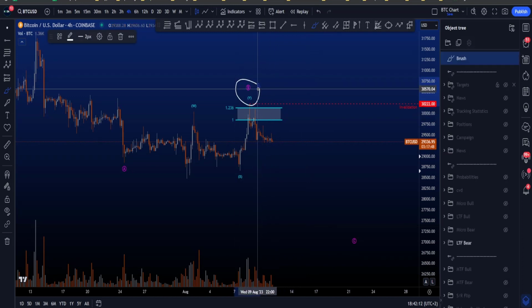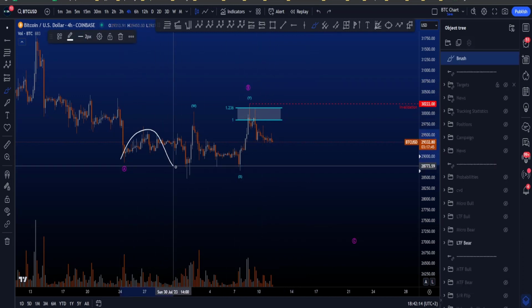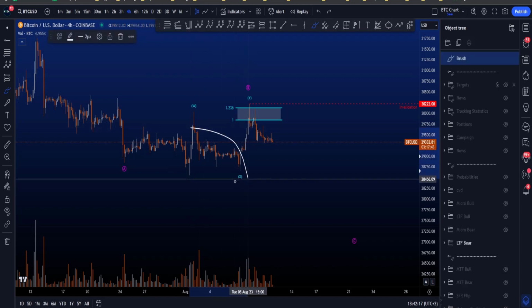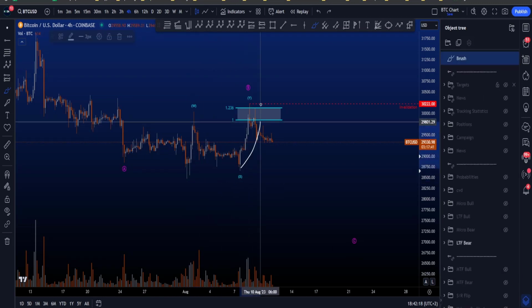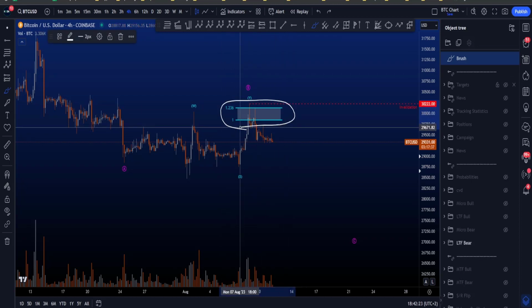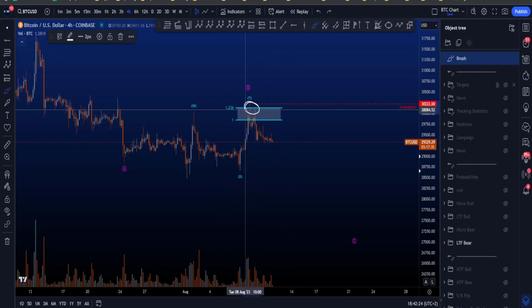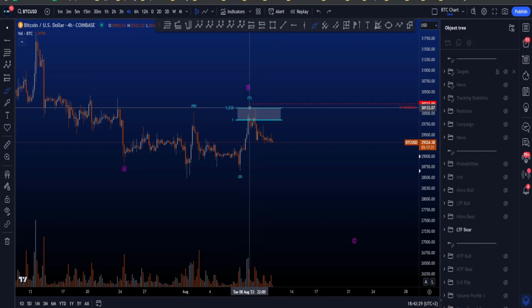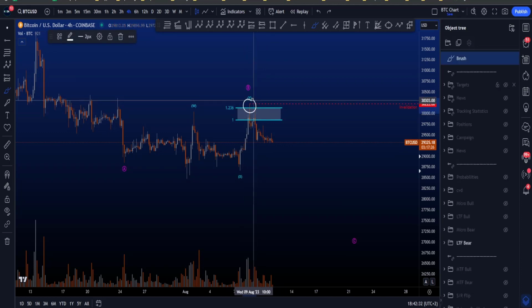Wave B is then finished after a sideways double combo, with inside wave W an expanding flat. Wave X can be any corrective structure, and wave Y over here a nice zigzag, ending in the most common target area for a wave Y, where we also had some additional resistance and bearish CVD divergences at the highs, for then eventually a move to the downside, where now the invalidation of this scenario is if price breaks above this high at 30.2k.